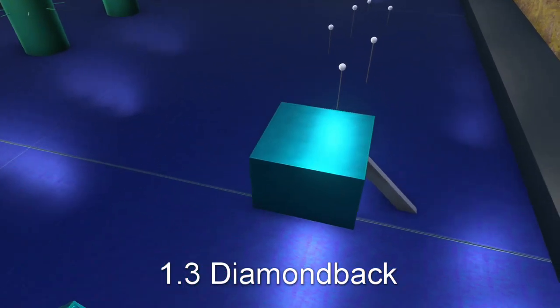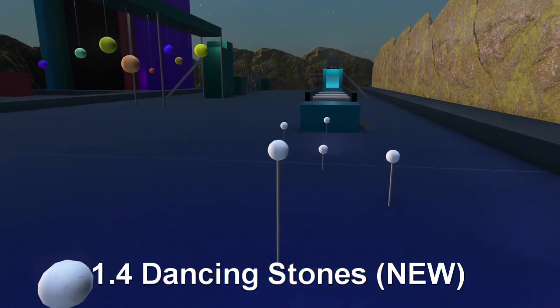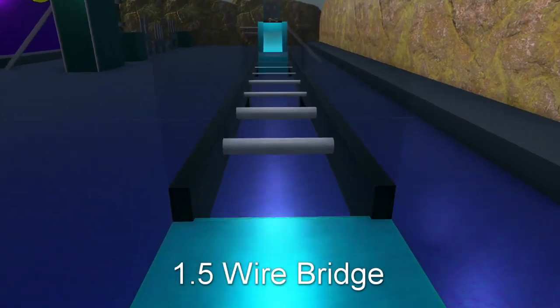You know it by now. Make the big dismount, and then you're on to the new dancing stones. This is a very difficult obstacle. There are 8 balls that you got to work your way across. They're all at different heights and distances. So it's going to be a tough obstacle. You really got to have control of your distance.